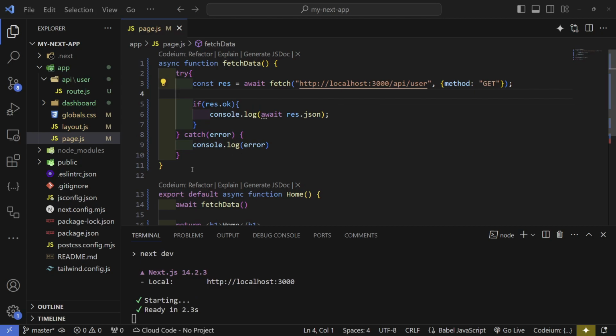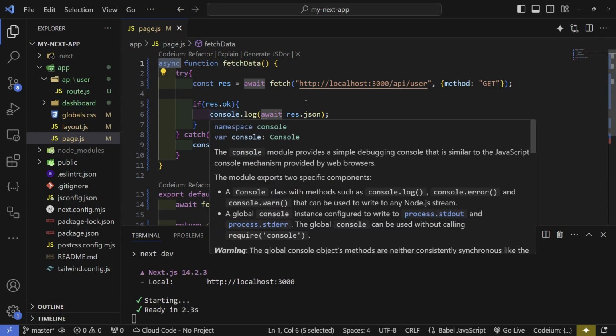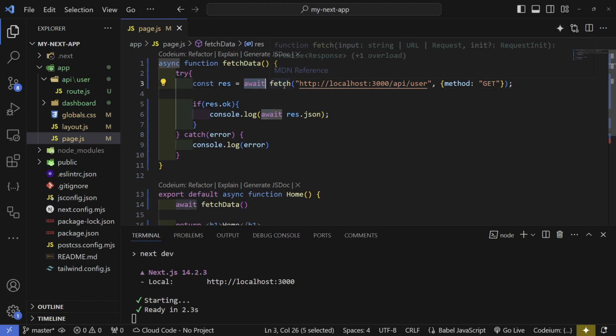And I'm going to go over what all of this is. The first thing we have is an async function, which means that it returns a promise and allows us to use await inside. Then we have our try block in here, which makes the API call using the fetch function to our URL. And this try block console logs the errors if our URL is incorrect. And we also have our method, which is GET.